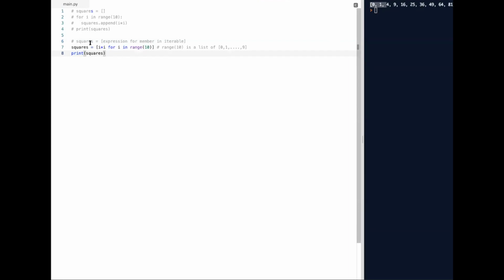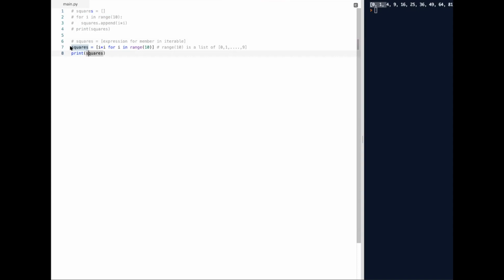So what is the difference between line 7 versus lines 1, 2, and 3? Lines 1, 2, and 3 essentially give you the same result as line 7, but they use what we call a definite for loop to generate the same thing.